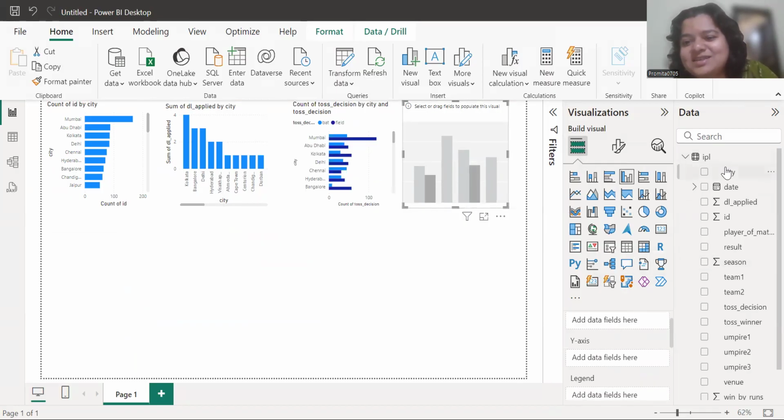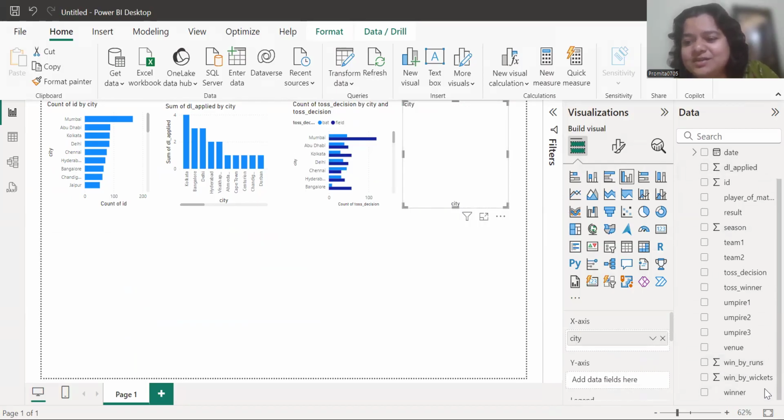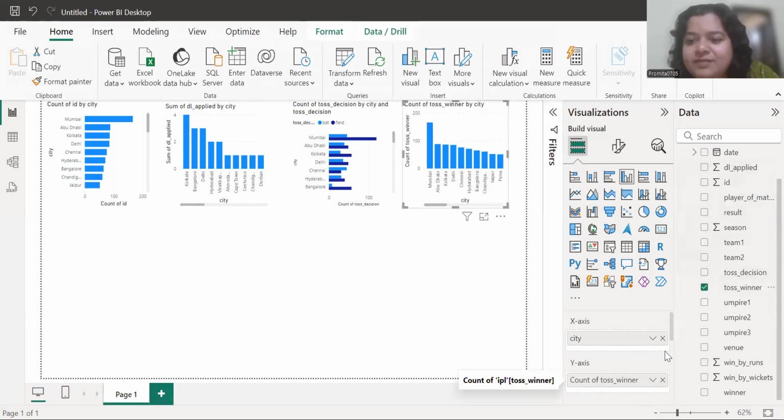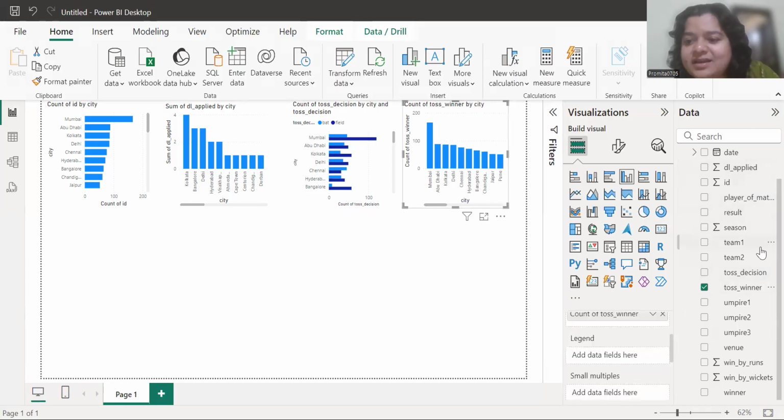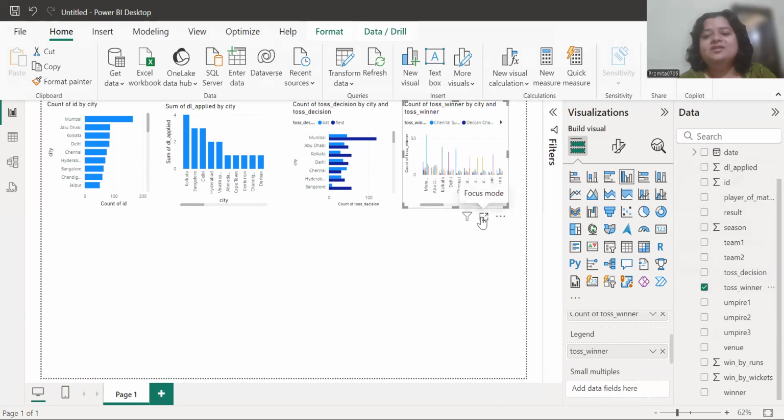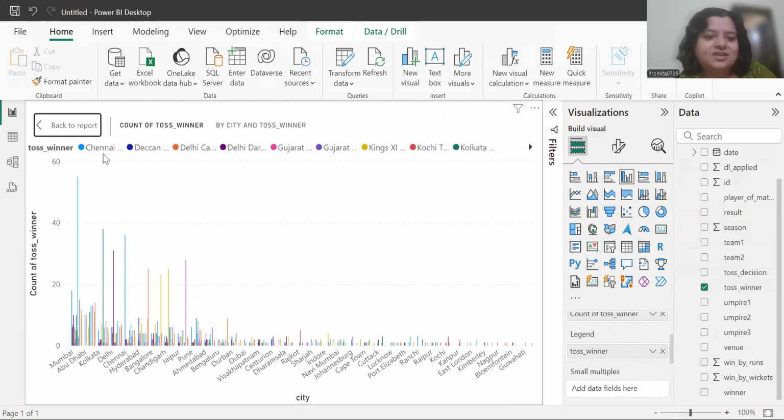So again, city in my x-axis and the toss winner in y-axis. And again in legend, I will put the toss winner to see the decomposition. See, now this looks a little clumsy. Let's concentrate on a particular team.